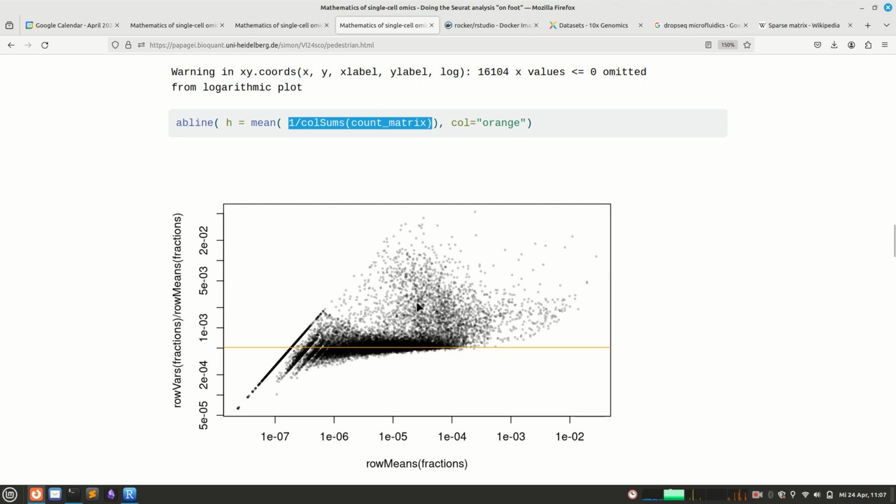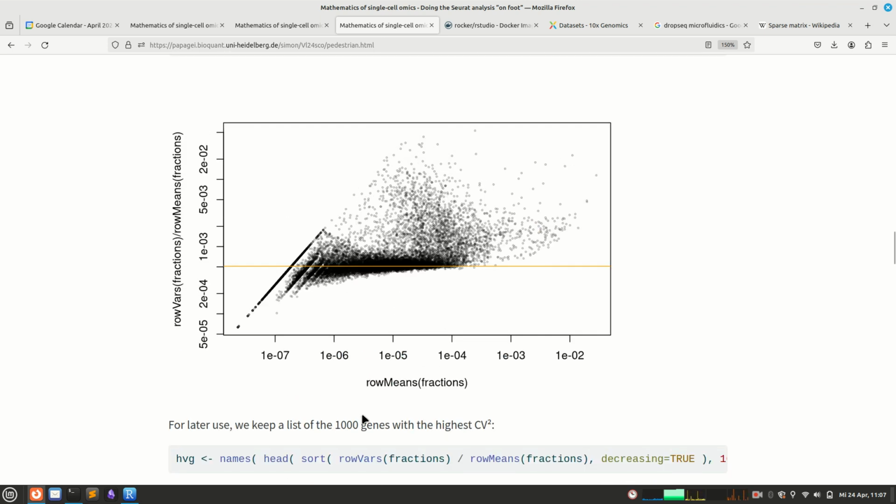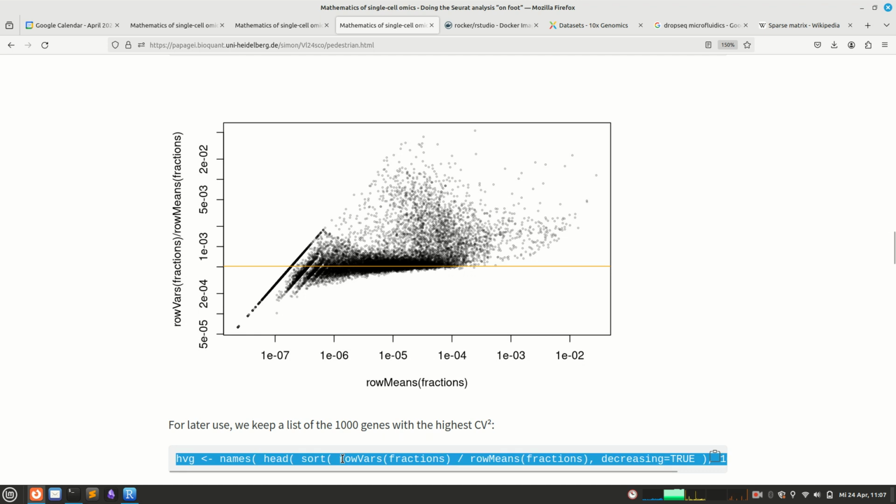While on top here, these are the genes we really want to look at, because these are the genes that give us information about what different kinds of samples we have in our cells. So, for the data use, I keep these genes here.